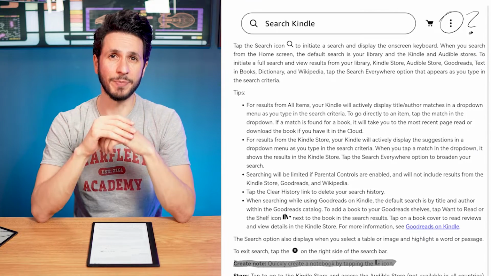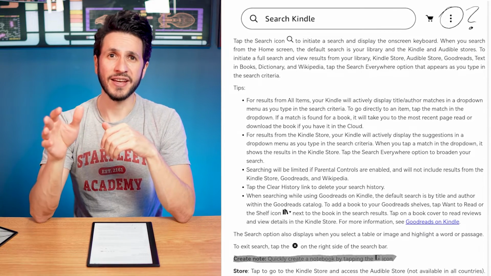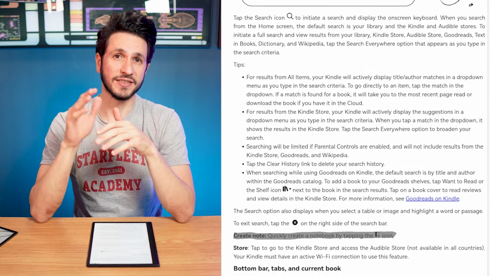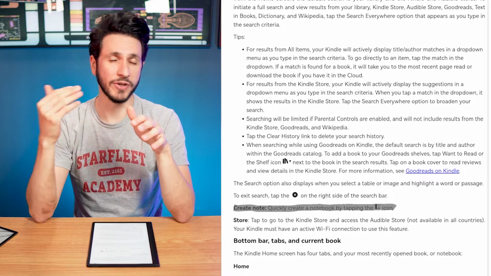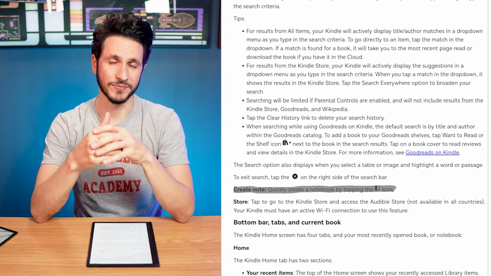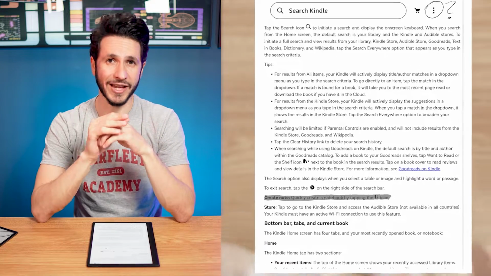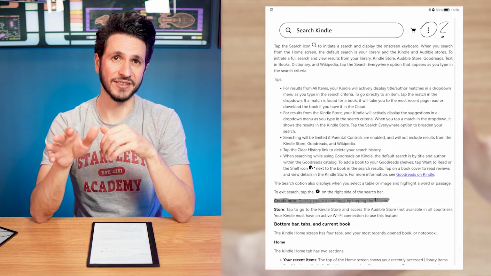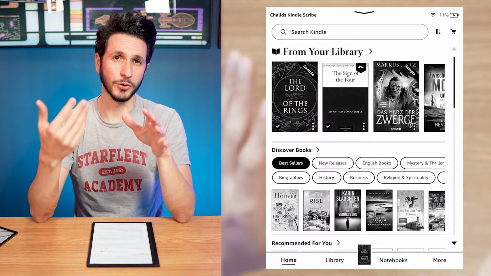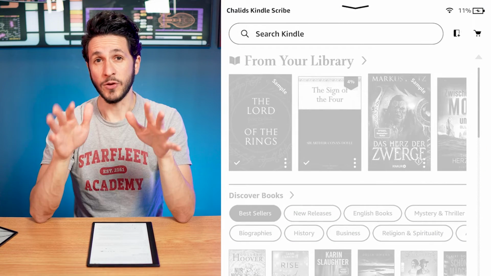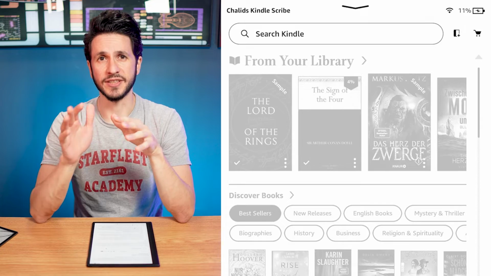The actual image of the placement is missing, but from what I can gather from the text, it's placed beside the search bar and store icon and replaces the 3-dot menu button. The menu button is placed somewhere else instead. More on that in a second. So it will look something like this photoshopped arrangement. That way, creating a new notebook is only a tap away.